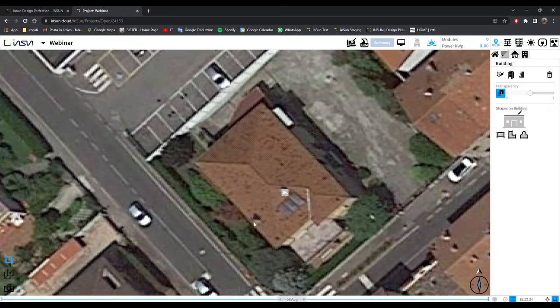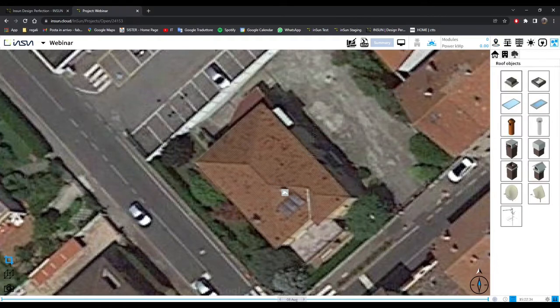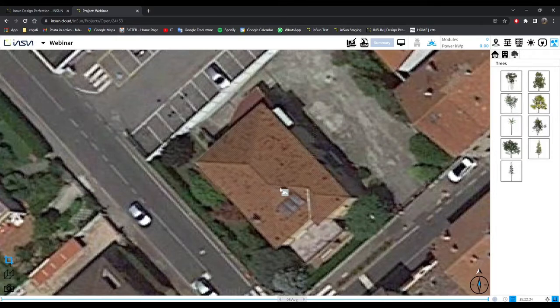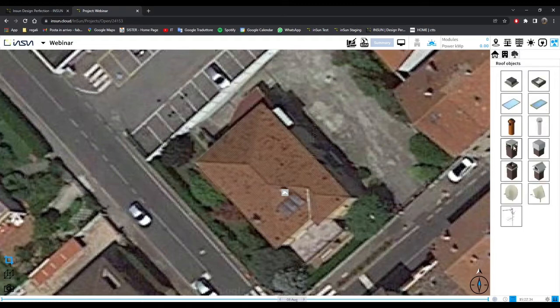It is very important to insert the obstacles, as this creates shadows on the system, so it is essential to check whether or not there are obstruction objects. To insert them, you need to move to the last icon, where we can find all types of objects, obstacles for the roof, for vertical surfaces such as doors and windows, and also trees that obviously can create important shading above our building. In this case, we are going to insert a chimney.